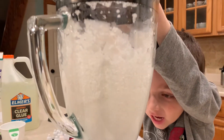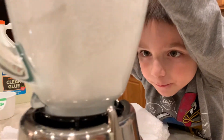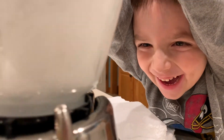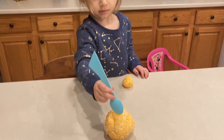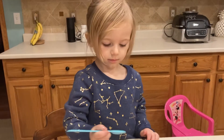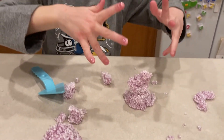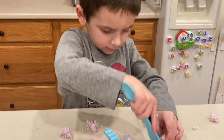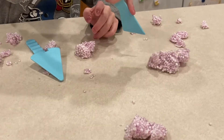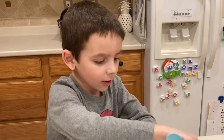Also, what part of making floam did you enjoy the most? My biggest helper really liked using the blender for something new. Last of all, did you find any creative ways to play with floam? My littlest helper enjoyed naming her balls of floam and feeding them air with a plastic spoon — because obviously, if floam would eat anything, it would be air. My biggest helper made a floam monster, which he brought to life with magic. He also really liked just cutting up floam into as many pieces as possible. The possibilities are nearly endless when it comes to playing with floam.